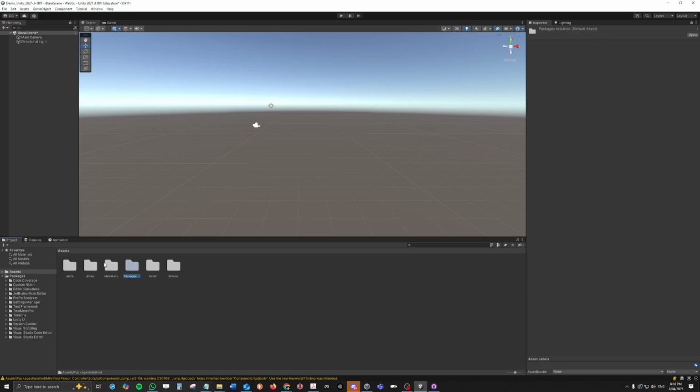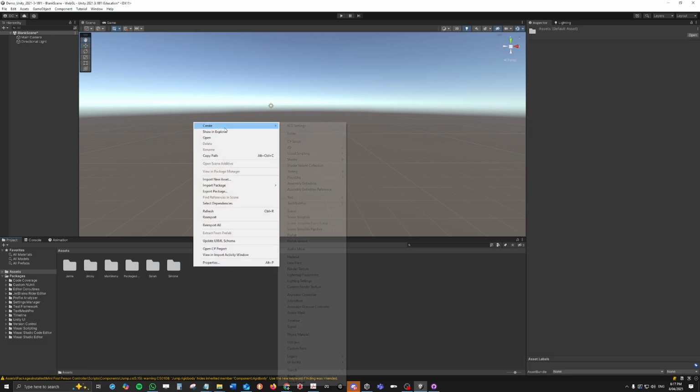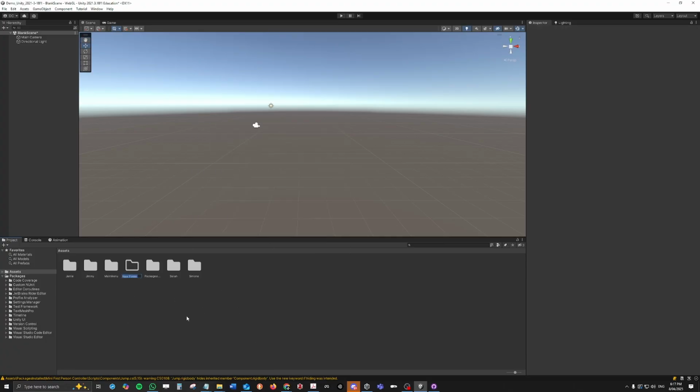So file management is a good way to work. It means that everyone has their files neatly packed away and everyone knows where to go. Later on, when the project gets quite large, things will be self-explanatory rather than confusing. So in this one we have Jamie, Jimmy, Sarah and Simone, and I'll just add myself to it. So this is what you would do in the group project. If you haven't already, just add your own folder. So I'll call mine David, and then that's where I'm going to put my import.